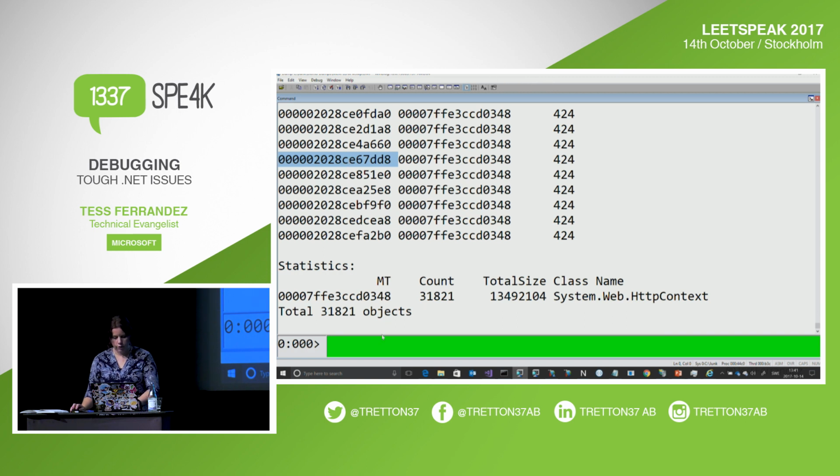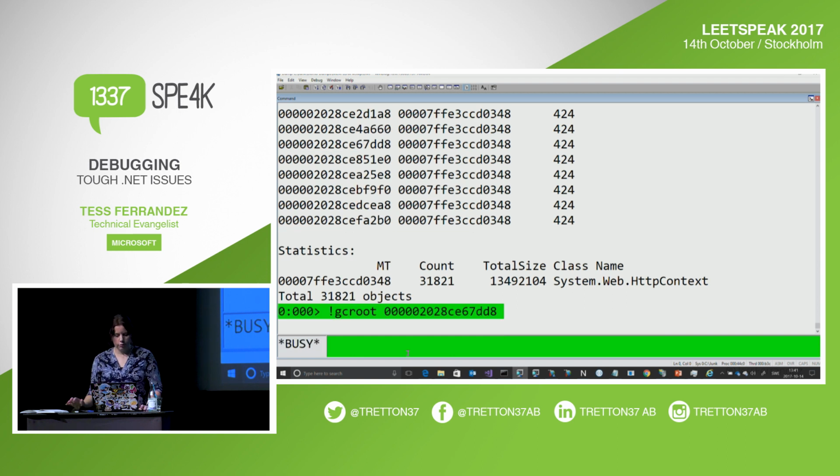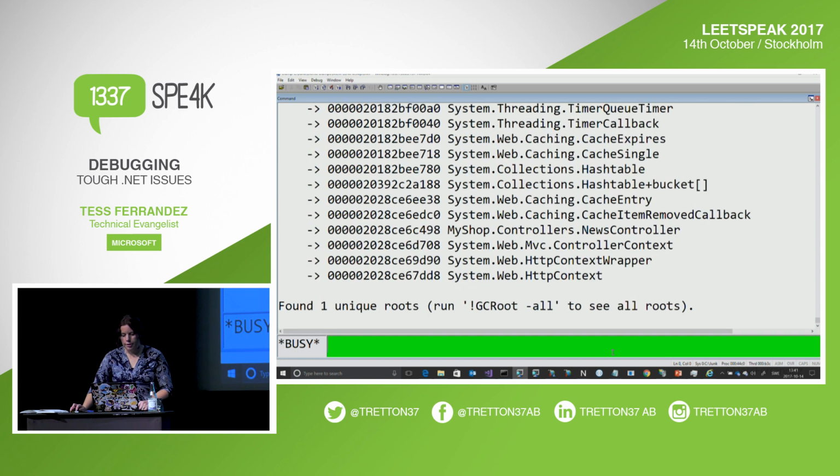Now we can take one of those objects that we dumped out, and do gc root to figure out why it's sticking around. Again, the bigger the process is, the longer this will take, but we can see that this particular HTTP context is eventually part of a news controller. A controller, if you know ASP.NET MVC, is just the page, the news page in this case.